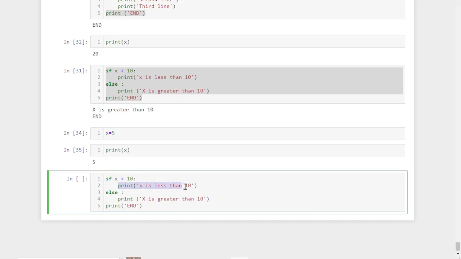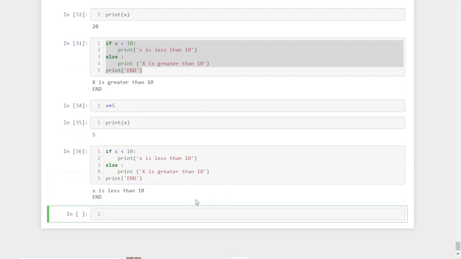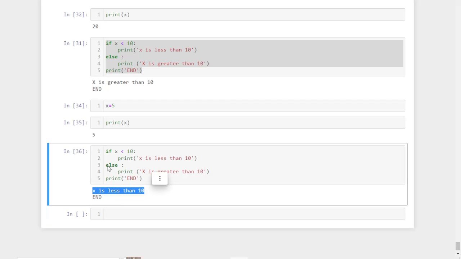If any one of the statements is true, then it will exit and come to the end. So we will see how that works. We can see x is less than 10, then it will not execute here, then comes to the end. That is one of the important points in if and else, because if any line is true, it will exit the whole if and else bunch of code and execute the next line. Here it is the fifth line, print end.